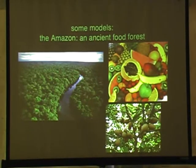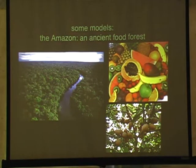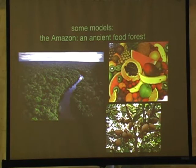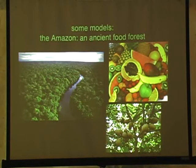The Amazon actually turns out to be more like a food forest than a jungle. The scientists have studied the species makeup of the Amazon, and find there are far more fruit trees and timber trees and nitrogen-fixing trees than you would expect just randomly. The Amazon has been tweaked by the people living in it for thousands of years to turn it into something more productive for human beings, but I think we all know that the Amazon is regarded as one of the wildest and most diverse places on the planet. So this is the sort of thing that people can do if they're really in tune with their environment.